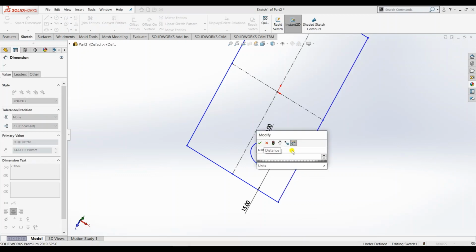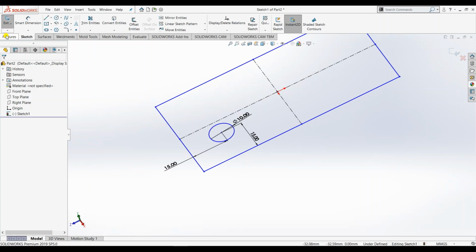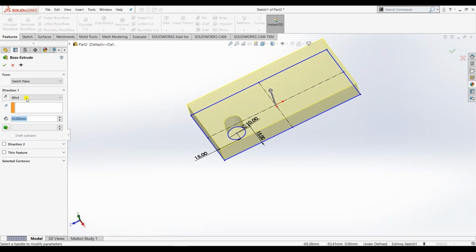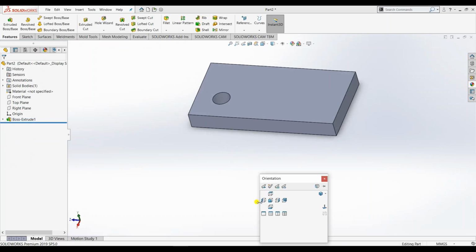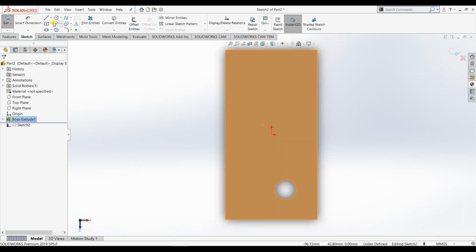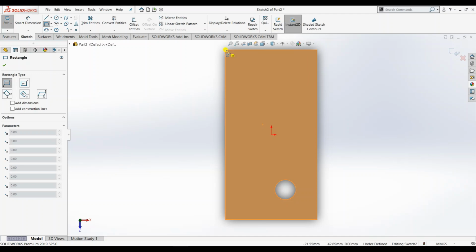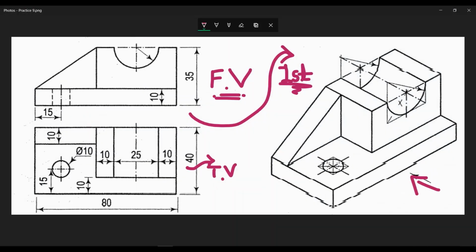Now we want to extrude this, to make this 3D part. So for that I'm going there and making this, yes, 10 mm. Yes, right. To add more parts, I should create a sketch on its upper surface and make some rectangle. For that I select corner rectangle, which is more beneficial here than center rectangle. For the dimensions I should check here 25 plus 10 plus 10 means 45. Its length and width is around 30.